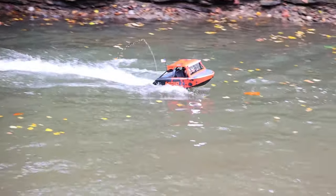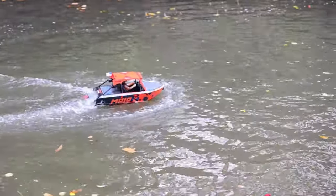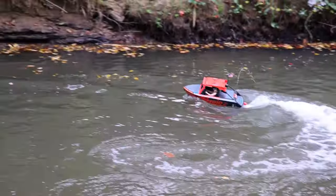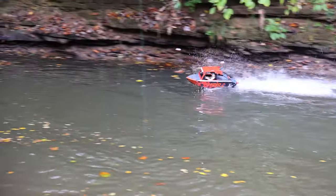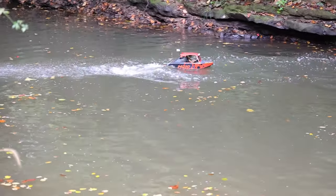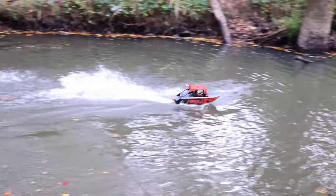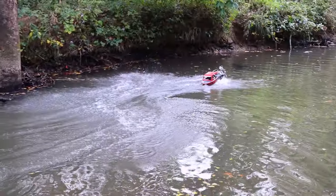If I'm just cruising and I let go of the throttle, now watch, I cannot steer, right? It's working, but it has to have some power. So Nate, Pro Boat told me that if Arma made a boat, this would be it. So drive it like an Arma. That's right, what they said. What I was talking about at the beginning, that it's a basher.